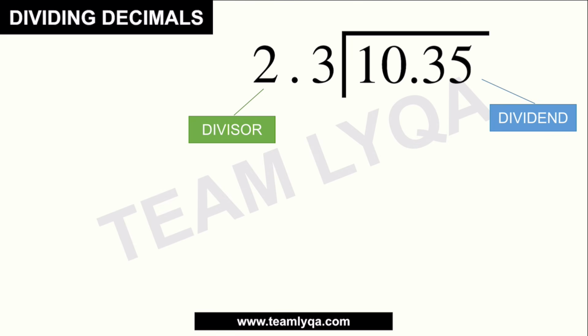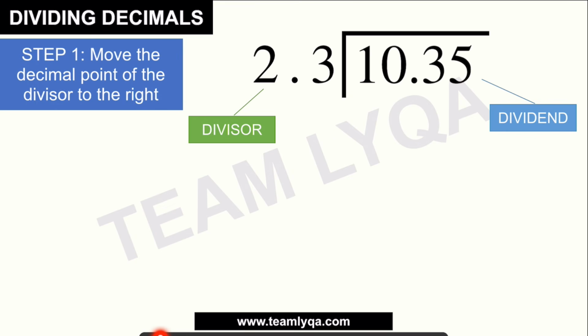Ang hinahati kasi natin ay yung nasa ilalim ng payong, okay, which is the dividend. Alright? At yung pinanghahati naman natin ay yung divisor na nasa labas nito. Okay? So, yan yung una natin kailangan pag-usapan. Bakit? Kasi pagdating sa instructions, nung gagawin natin step by step, we have to look at each number as an individual. Ano ibig sabihin nun?